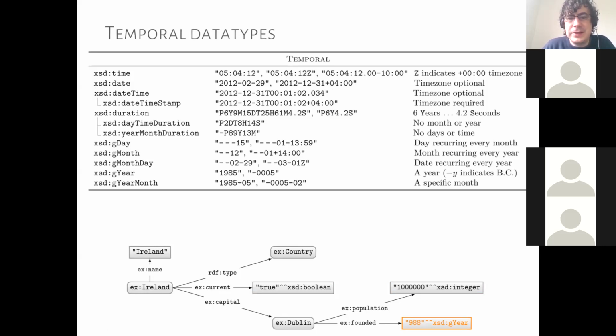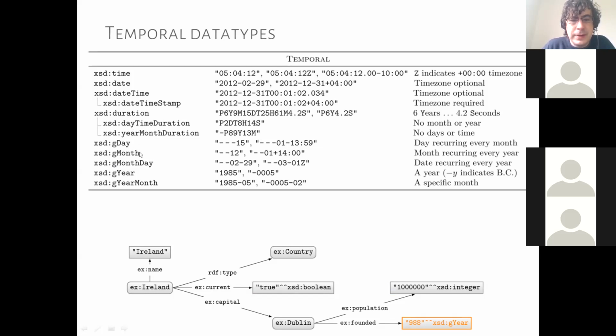For example, if I ask you whether 8 p.m. today came before or after 9 p.m. today, well, that depends on what the time zone is of 8 p.m. and 9 p.m. So with date time stamps, we have a total ordering, which is nice. Durations: how long something lasted, for example, we have a data type for that, and we can specify that as day times, how many days, hours, minutes, seconds it lasted, or we can say year, month, for example.